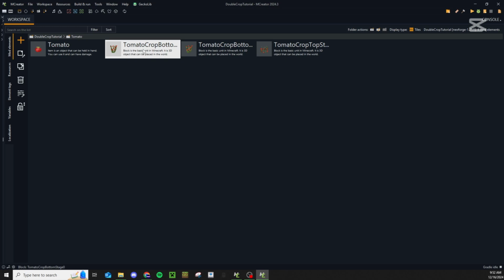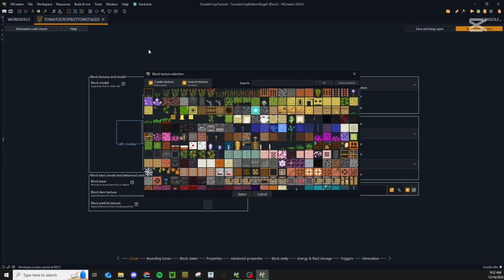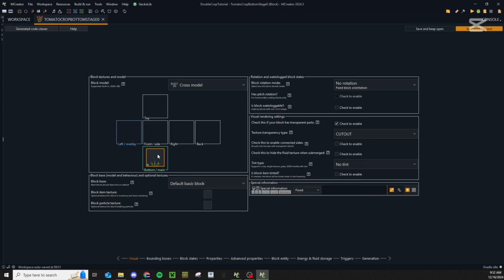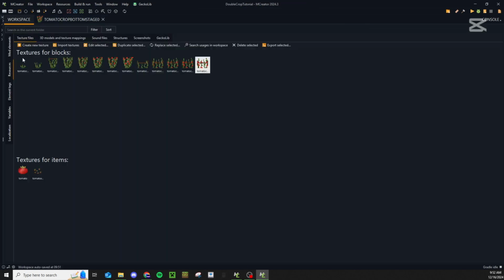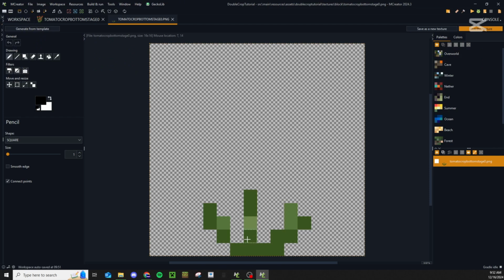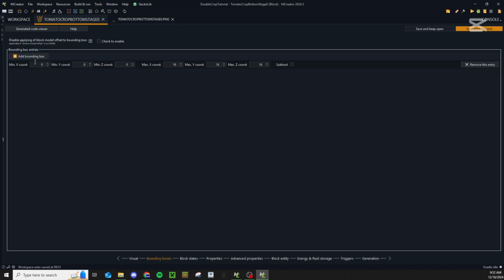But we're using full blocks, so for this one, we're going to make this tomato crop bottom stage 0. Select, and this does have a slightly different bounding box, so let's open this texture and kind of guess what that's going to be. Looks like it goes about 4 pixels in each direction, so that means that this starting value should be 4 and ending value should be about 8. And it looks like it only goes about 5 pixels tall. So we're going to come into the bounding box, change the starting value to be 4, starting value to be 4, ending value to be 8, ending value to be 8 on here, and then the ending value here to be 5. This should be pretty good for our tomato crop bottom stage 0.